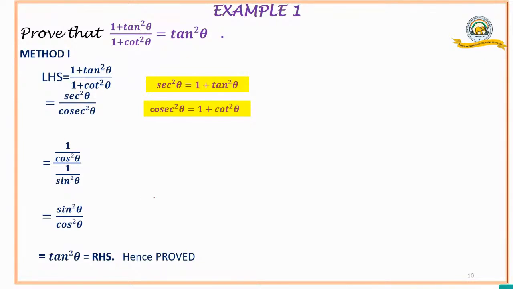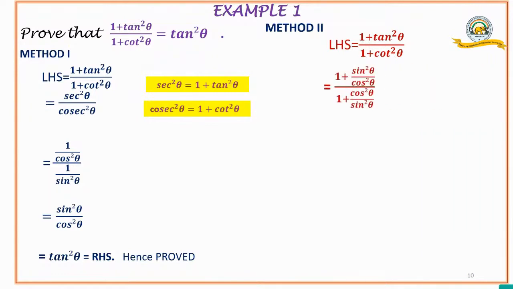Now let us see whether we can prove it by some other method. Suppose you forgot your sec square theta equals 1 plus tan square theta. Is there no other way I can do it? Of course we can do it. Now let us have a look. Now what did I say? We can always transform our terms in terms of sine and cos. So now what are we doing? We are writing 1 plus tan square theta, where tan theta is sine theta by cos theta. So tan square theta is equal to sine square theta upon cos square theta. And cot square, same way, we know is cos square by sine square. So now what am I doing? I'm transforming tan and cot in terms of sine and cos.